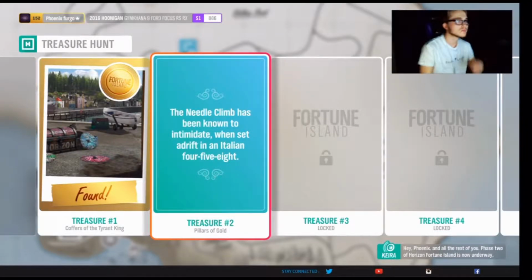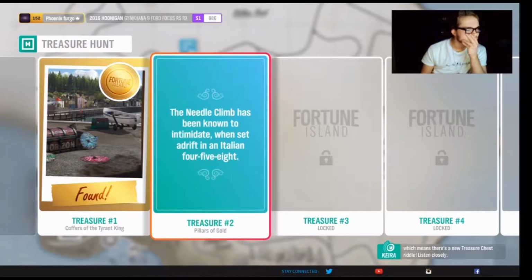Phase 2 of Horizon Fortune Island is now underway, which means there's a new treasure chest riddle. Listen closely. The needle climb has been known to intimidate when set adrift in an Italian 458. Good luck.